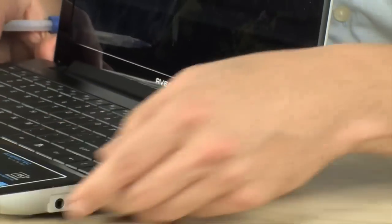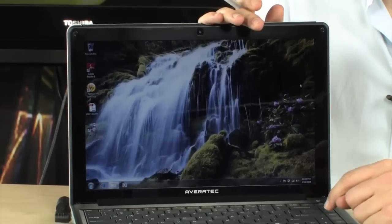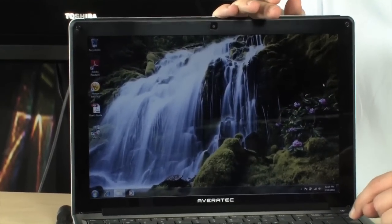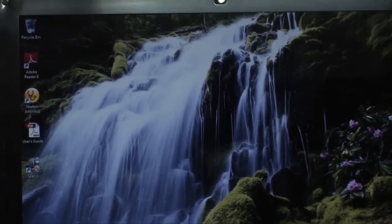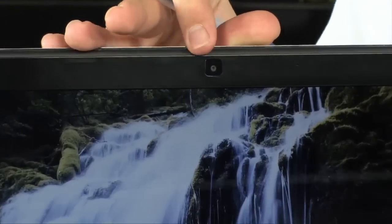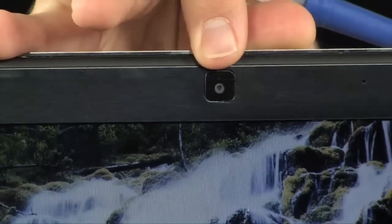Now I also want to show you guys the display on here. It's 13.3, but don't let that fool you. It's actually a very high resolution screen. It's 1280 by 800 lines of resolution, so it's very, very crisp. It's very bright, and it looks really, really nice. It also has on the top here a 1.3 megapixel webcam, so if you want to use this to talk to your boss or telecommute or whatever, Skype, Instant Messenger, you name it, it will be able to do it.